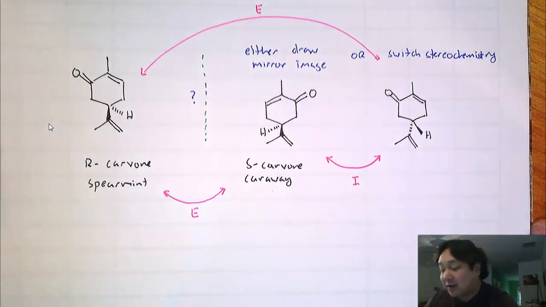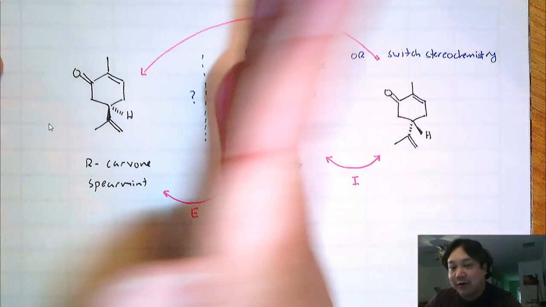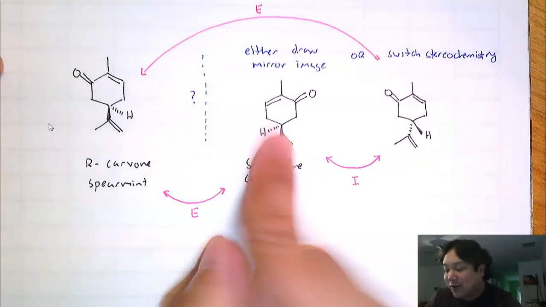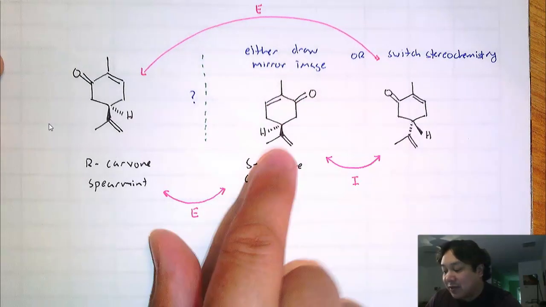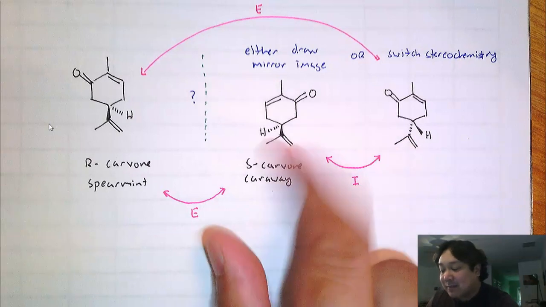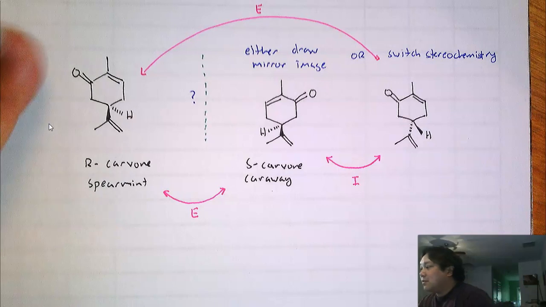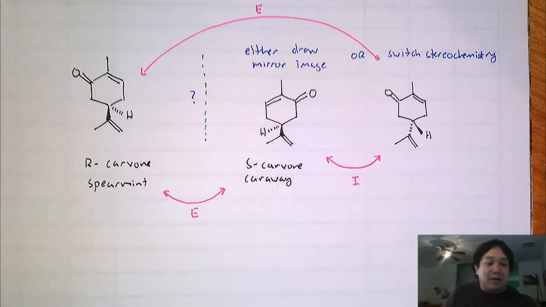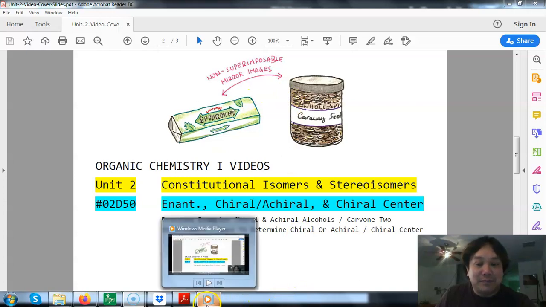Do this in your head. Take this molecule and just turn it over. When you turn it over, that oxygen now is on the left, the double bond is now on the right, and the wedge now looks dash. It's the same molecule, all you had to do was turn it over. So that's why I have that picture on our Unit 2 slides. Okay, they are enantiomers of each other.